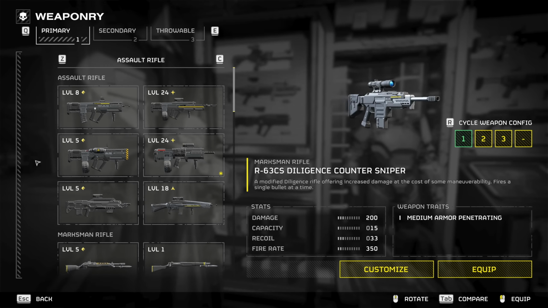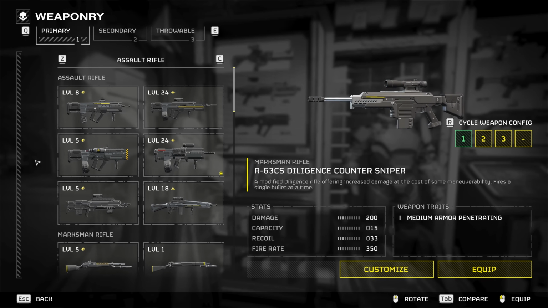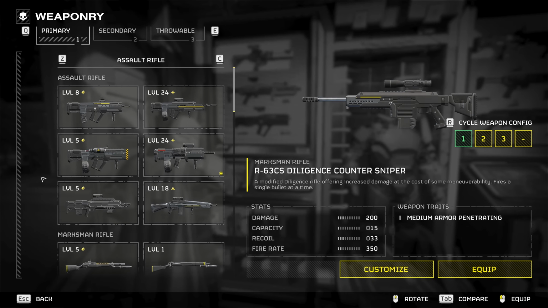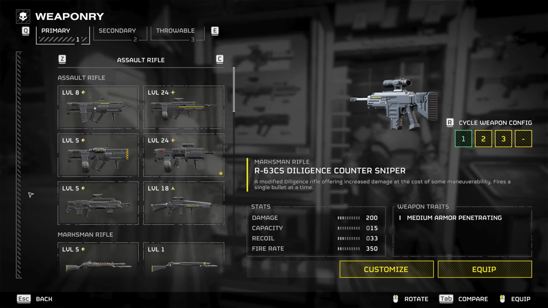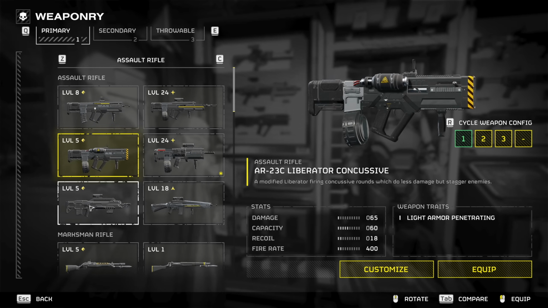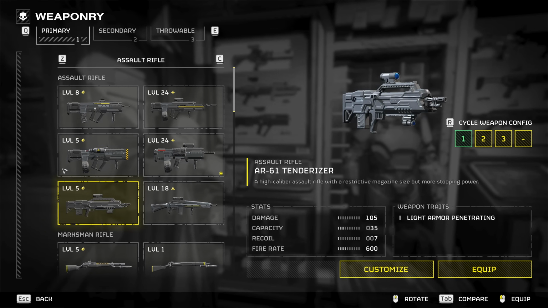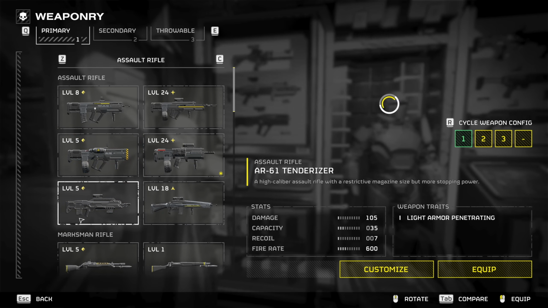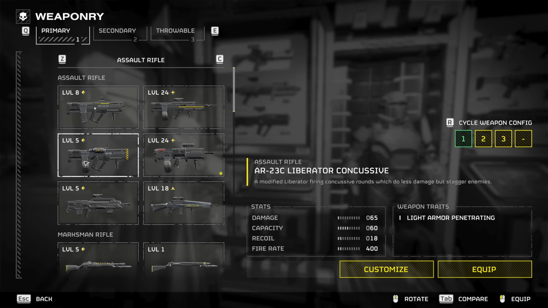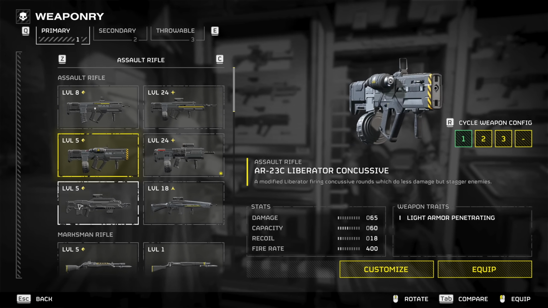Now for the assault rifles which I think you shouldn't prioritize when leveling, and I'm not saying they're bad, it's just that when you level them, you don't really get much benefit compared to the other assault rifles in the category. And these are the Concussive and the Tenderizer, because on their own, they're already that good. Like I said, if you enjoy these guns, it's fine. But there are still other guns you can level to make them even better than they are.